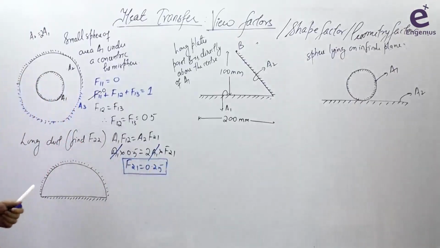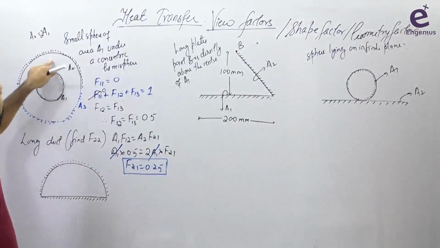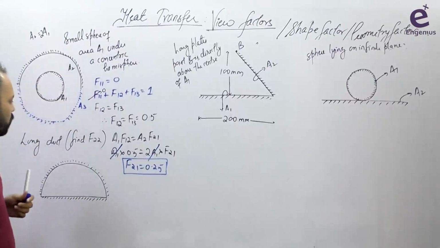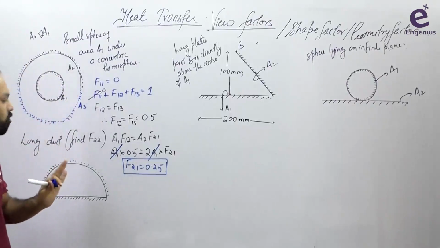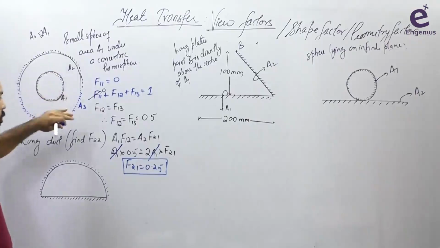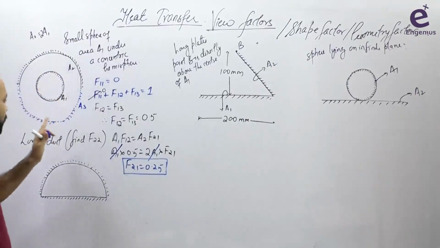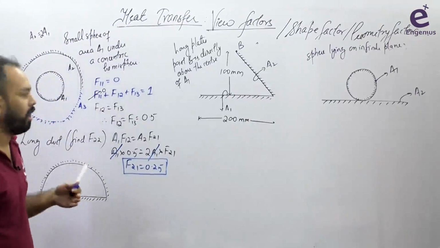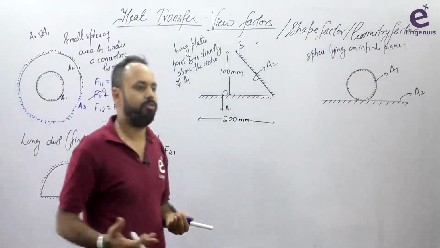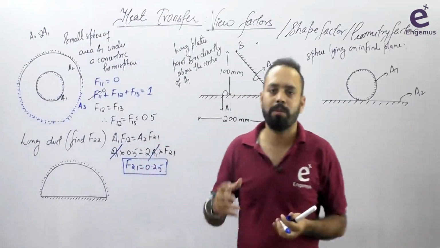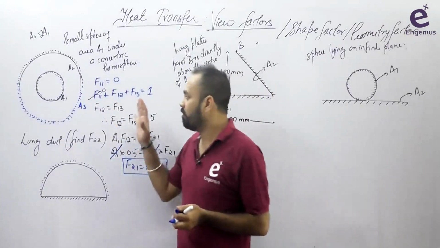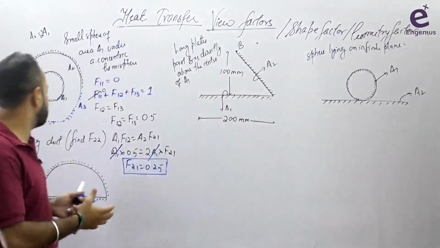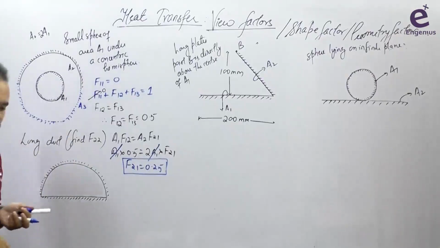After that you can apply the summation rule for F21, F22. Of course, F22 is non-zero in this case, and F23 will also be something. But because the third surface was not existing, they were not asking you to find F23. For you there were only two surfaces, so F12 and F21. So don't try to find F23 or F32 in this case. It is possible that you won't be able to find them because of less information. In that case the values may be provided directly. And the second thing is that the third surface is not existing in reality. I have just imagined a third surface so that I can apply these summation rules. Okay, so I am erasing this, you note it down.